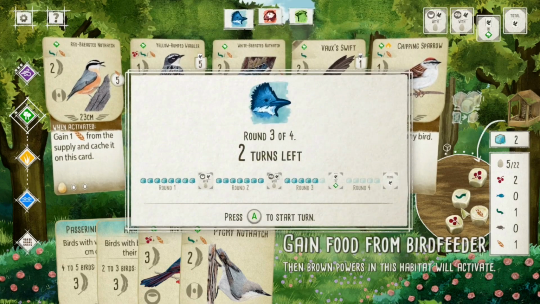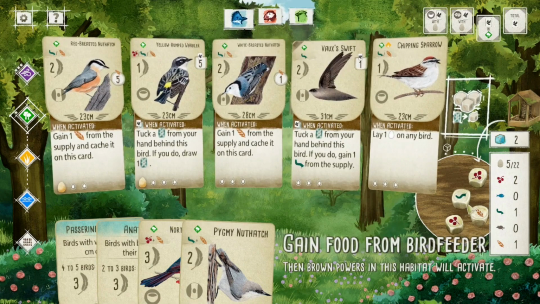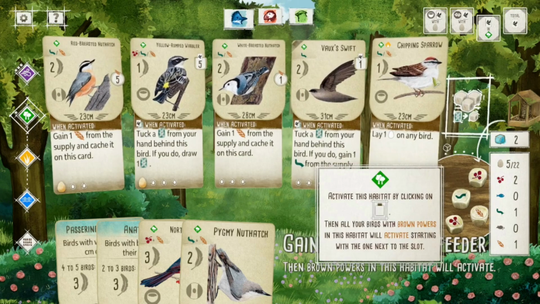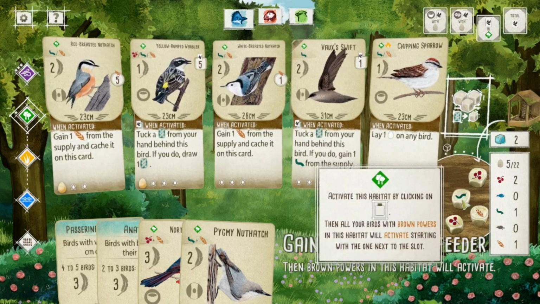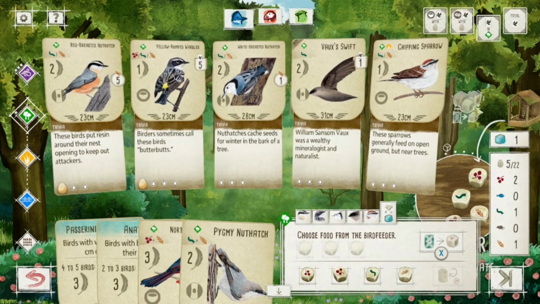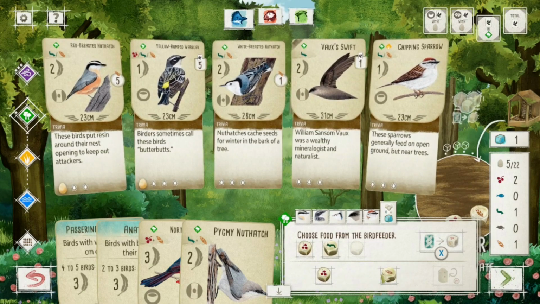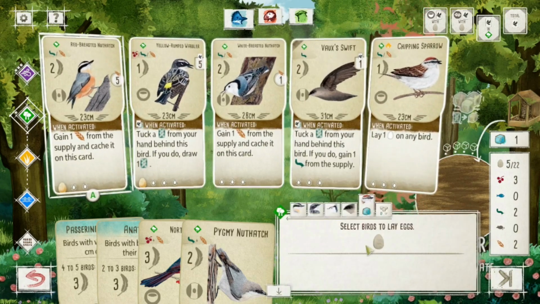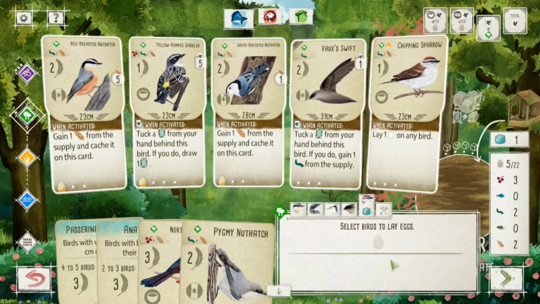Okay, now we need to get food. So let's go worm. By clicking on. I don't see where I can gain food. Oh, here we go. There we go. All right, so we want cherry, worm, wheat. You can lay the egg.